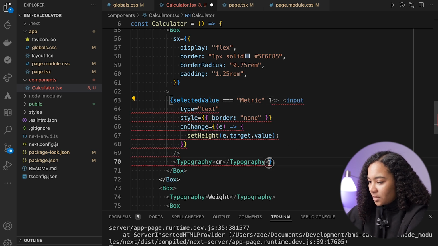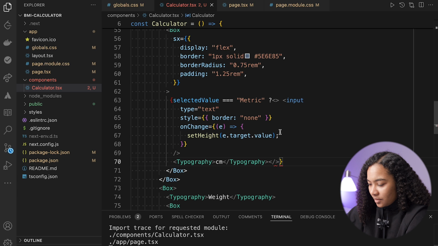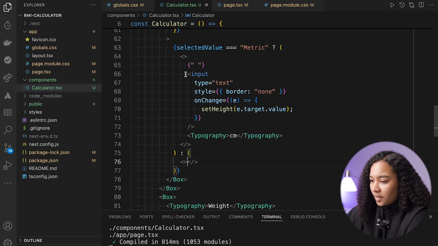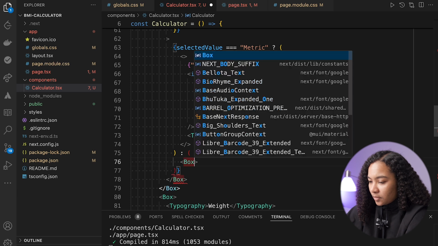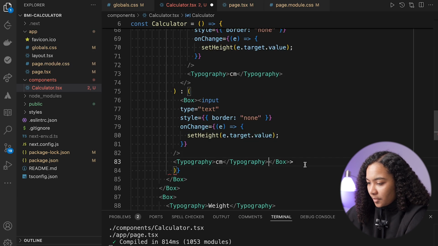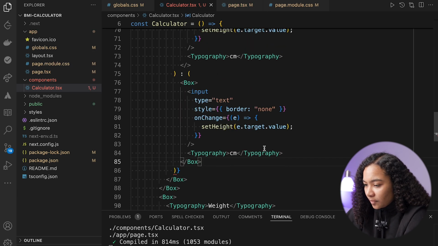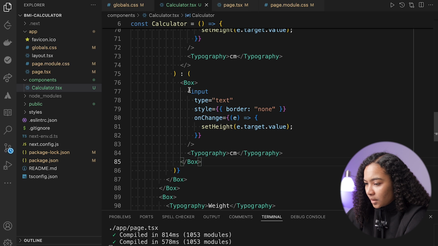If no, show this. And then this is going to be a box. Actually, yeah, we could just make this a box. Drop that in there. And it's going to be 2 inputs.